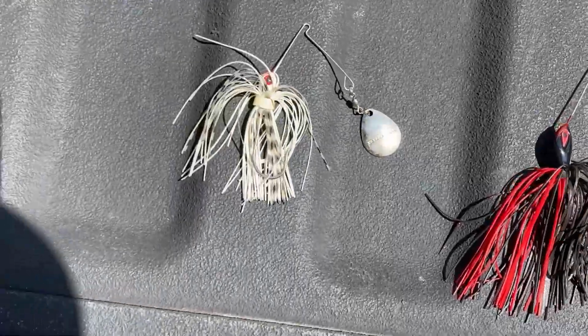Now, there are countless blades out there. You can go look up online and you can find up to 20, 30 different types of blades, and each one of those blades comes in different sizes and different weights. But the biggest thing that I'm going to go over today are the two most common, which are Colorado blades and willow leaf blades, and they are on opposite ends of the spectrum when it comes to your blade selection.